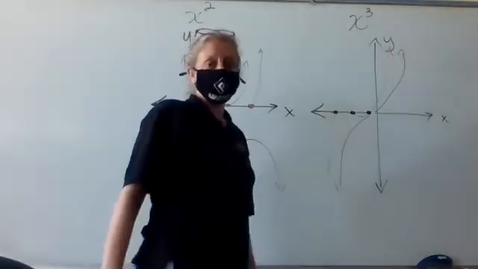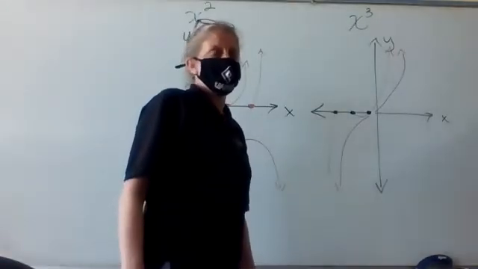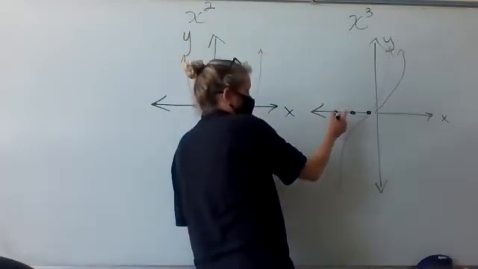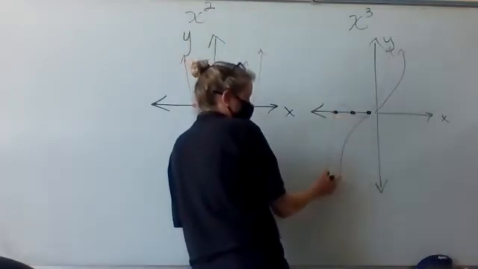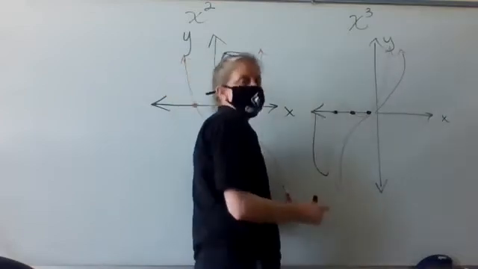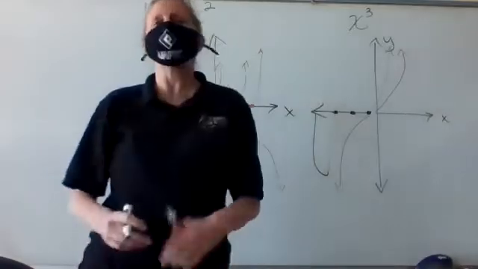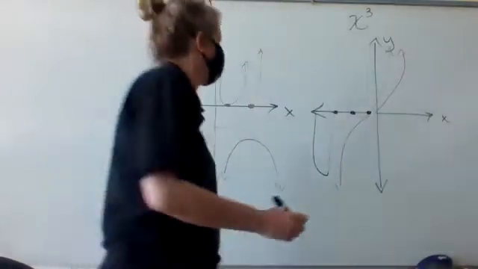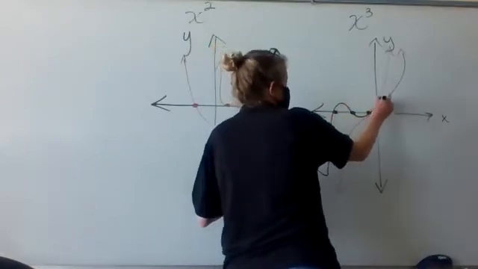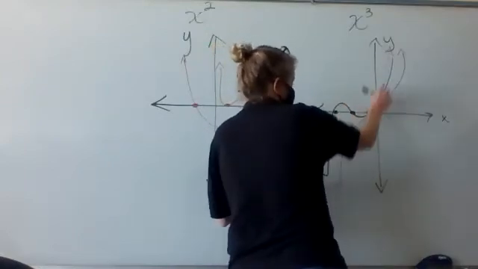I can't have any more than 3 though, because what would have to occur? If this graph was actually going to cross through that x-axis again, this end of it would have to turn back around and go through it again, which would give it another x-intercept, but then it wouldn't be the x cubed graph anymore. X cubed graphs only have this shape. They go up, down, up.